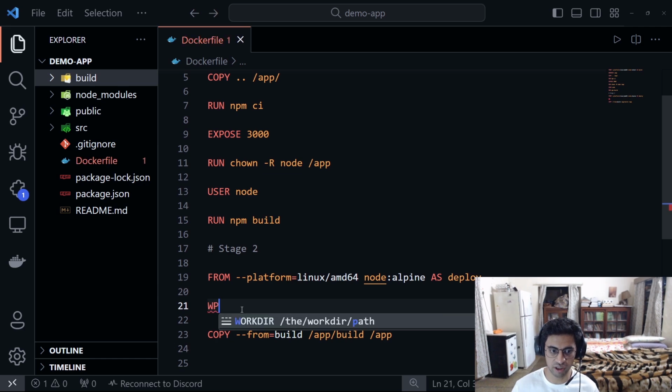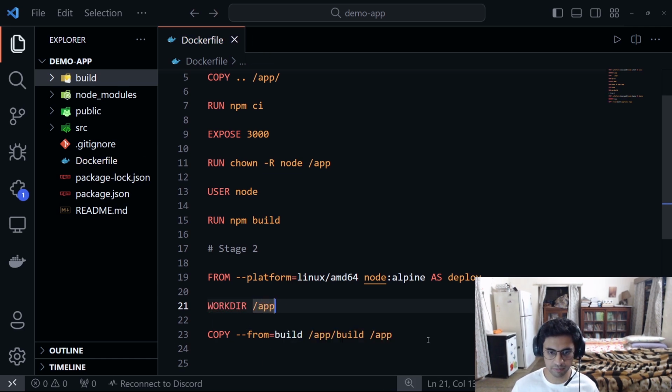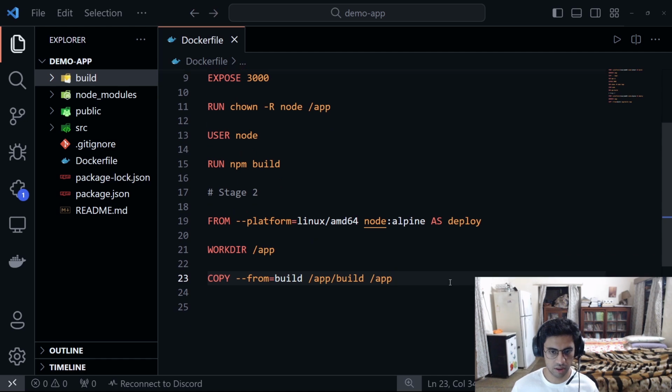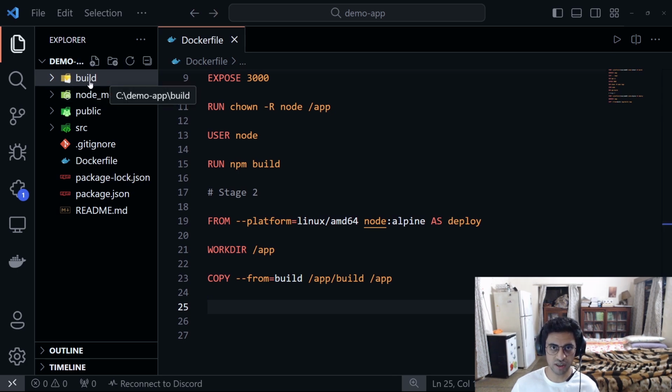So let's set the working directory in the second stage as well to /app, and we will have copied this build here. Now in order to run this, if you remember earlier when we actually built this folder, it told us that we need the serve package, right?